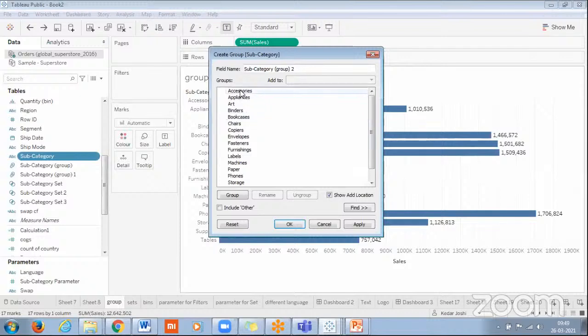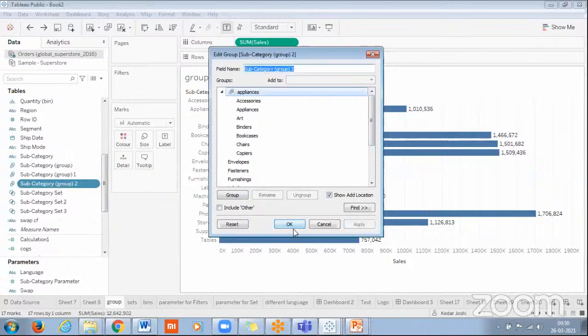And from here, you can just select by pressing the control button, of course. So you can select whatever number of entities that you want in a group, and you can give any name, and you can say apply and okay.